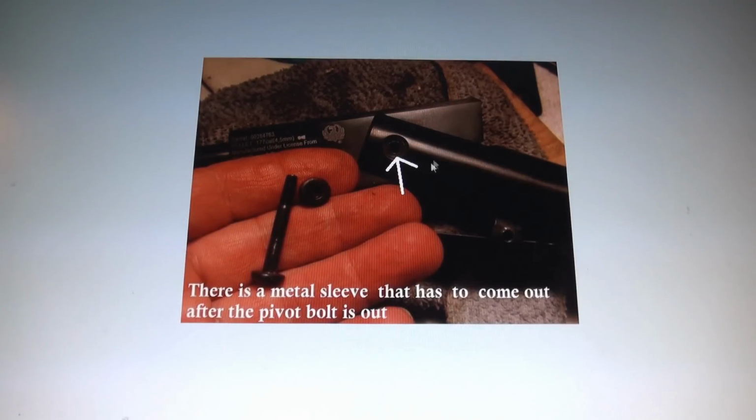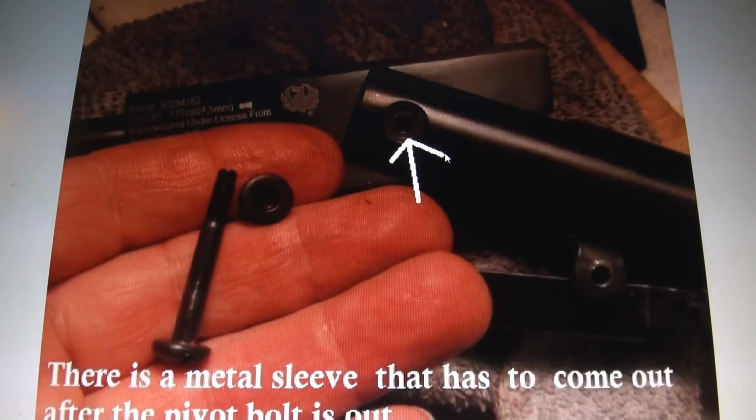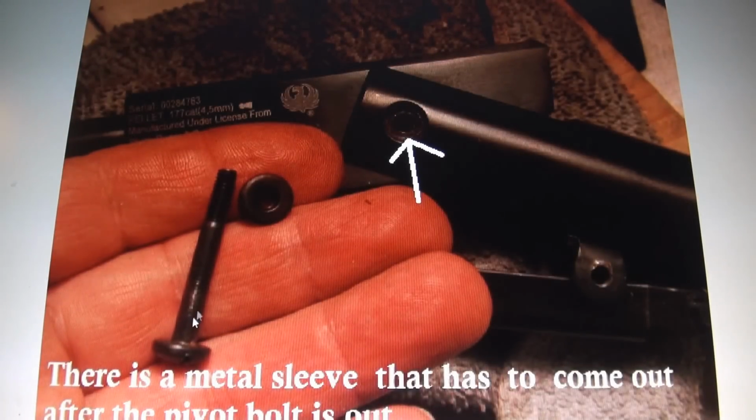Next was taking the block off. Now the Ruger has this skinny bolt, and it has this little sleeve here that you've got to pull out. I think they're doing it to save money and use up steel. I don't know why they just didn't make the bolt, but this is how they did it. So they have a sleeve, then they have a skinnier bolt that goes through the sleeve.